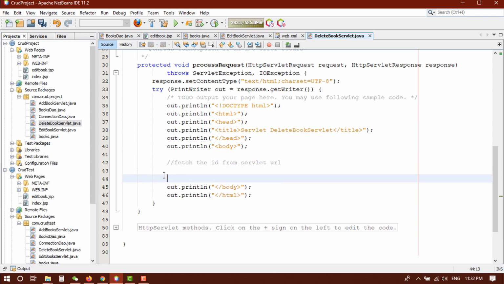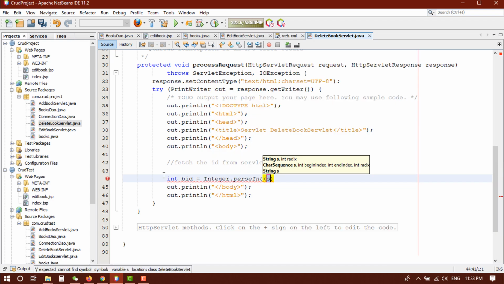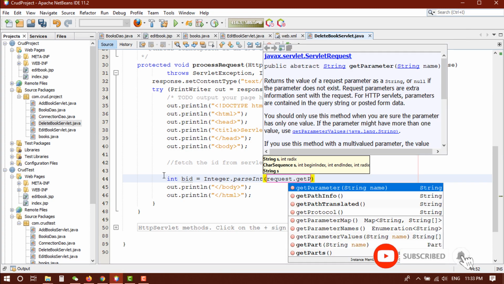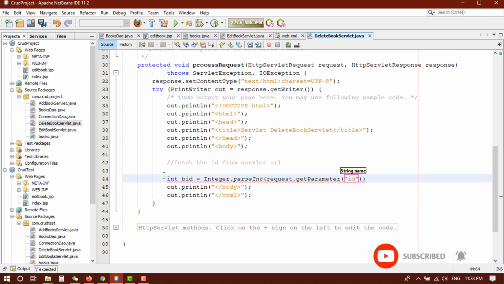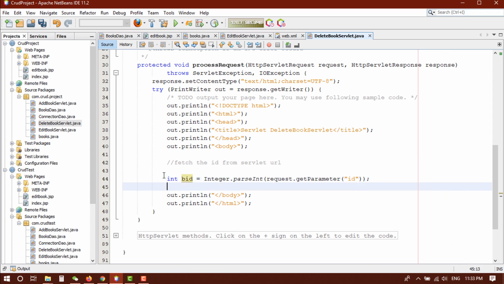If you didn't watch that video, check link in the description below. So integer book id bid equal integer dot parse int, because it's a string type, we have to convert it to integer. So parse int request dot get parameter, and pass the id, and now create a books.dow object.